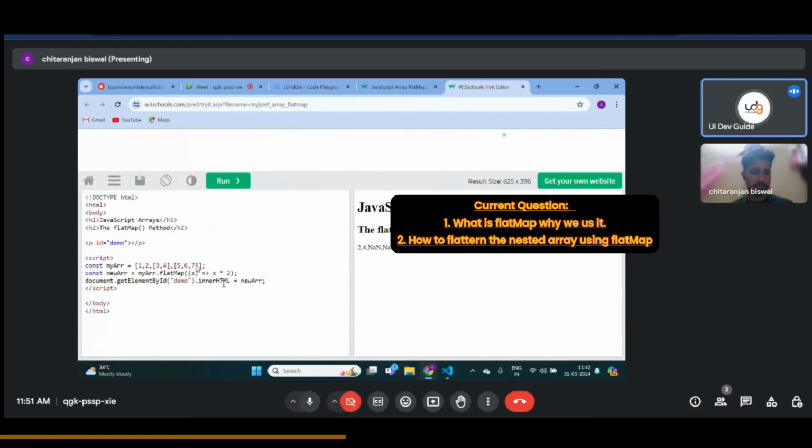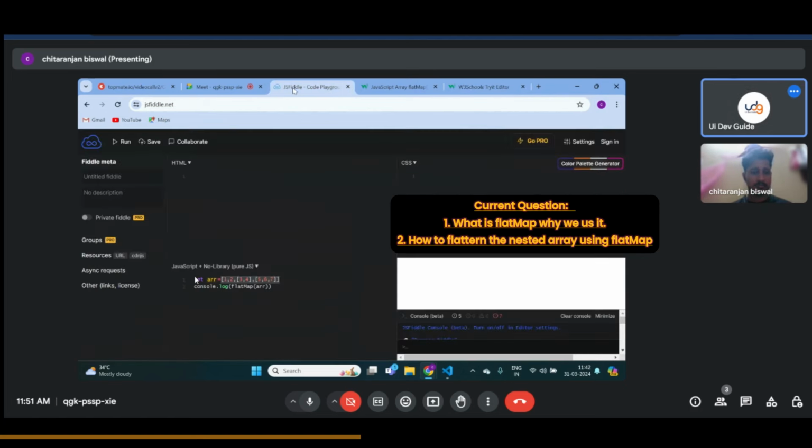So wait. Go there again. Your syntax is different. Go to JS Fiddle. Console.log flatMap ARR. Okay. You should have used ARR.flatMap. Sorry, sorry. Basically, I have not used it much, so I didn't.